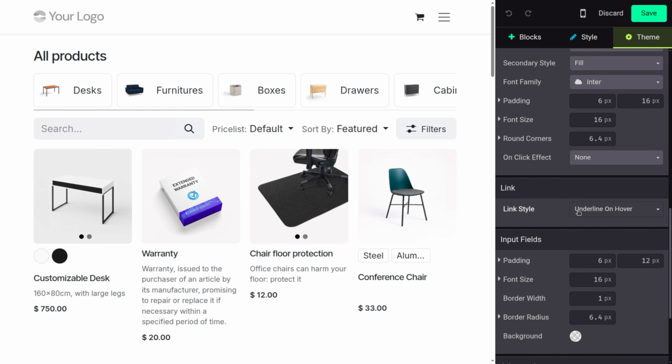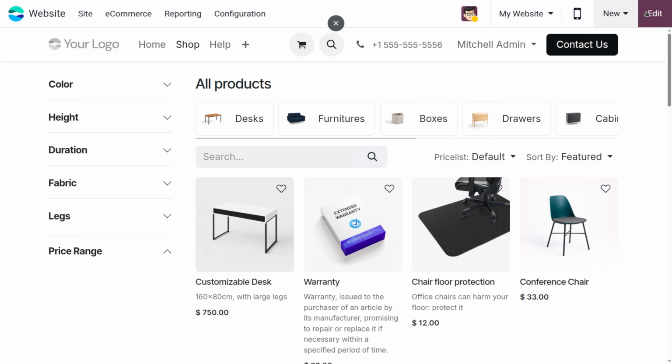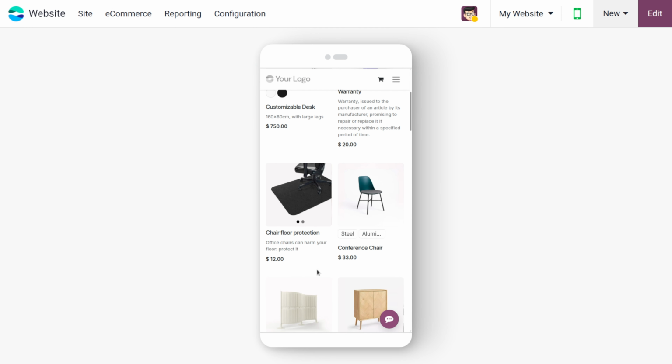Now you can also just manage with the product comparison on the mobile view. That's the other feature that you might have missed in Odoo 19. So upon moving on to the mobile view, here you can see that we have different products. Let me consider the product conference desk.